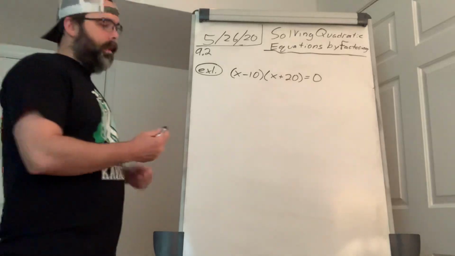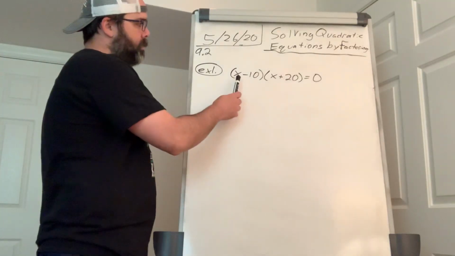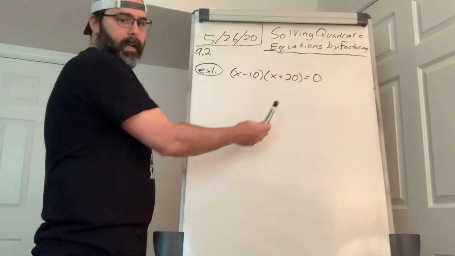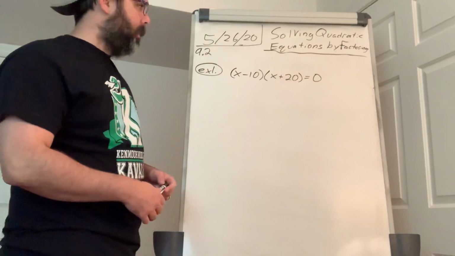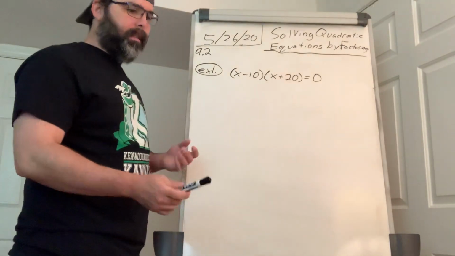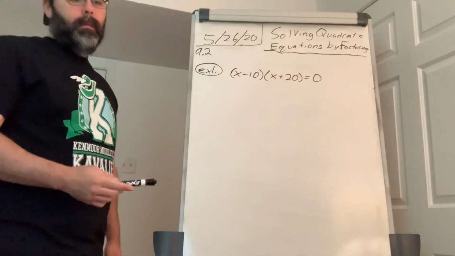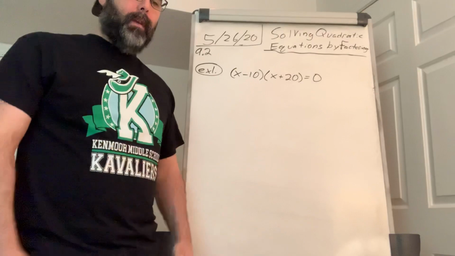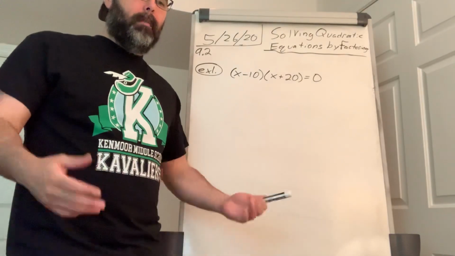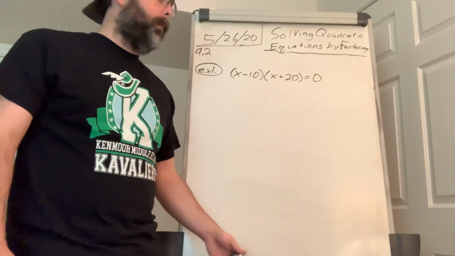All right, so this is a quadratic equation. Well, what makes it quadratic? If we were to FOIL this out, we'd end up with an x squared, and we know that x squared makes it quadratic, all right? So what makes this an equation is this equals something. Up until this point, we've done f of x equals, but we didn't have a value really for f of x. We had two variables, an x squared, an x and a y, okay?